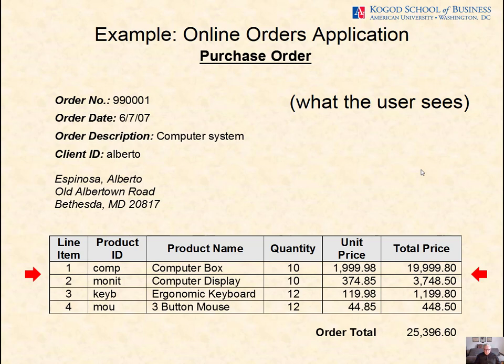So the question is, how do we record all this data in a relational database? We were talking in the prior slide that a relational database is tables. Each table has a unique name, and each table has columns that have unique names within the table, and every row in those tables is addressable. So how do we design a database that will hold all this information and help us manage information like this for purchase orders?